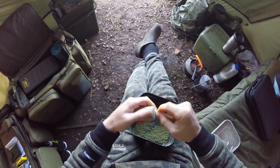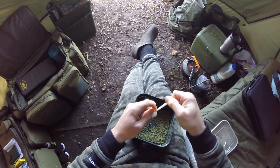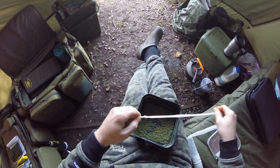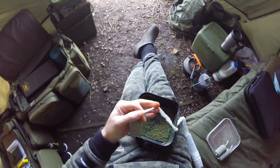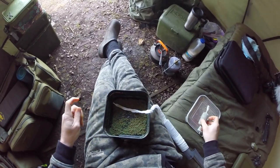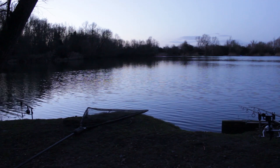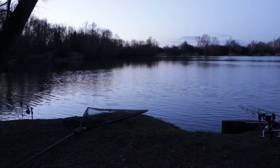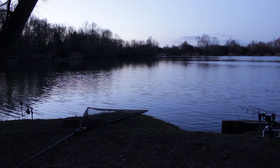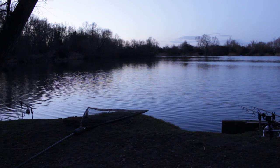So yeah, I'm not too sure how tonight's going to pan out with the changing conditions. The wind's been changing most of the day, to be honest. It keeps blowing to the right and then it keeps coming back towards me and then it'll go to the right again. But the temperature has already started to drop, which it was forecast. It's supposed to drop to -1, -2 tonight. So we'll have to see how the fishing fares for tonight.